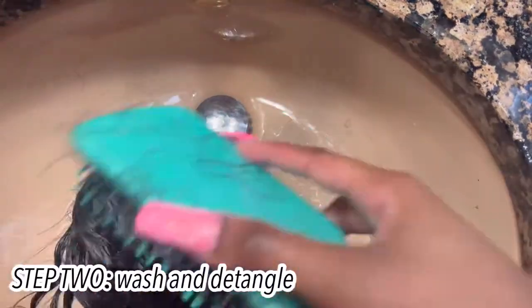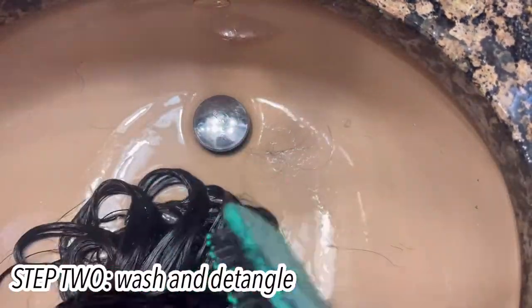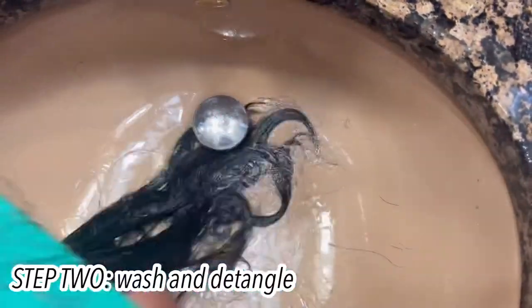Now I'm taking my brush and I'm removing all the glue and cotton that got on the wig from me removing the glue.